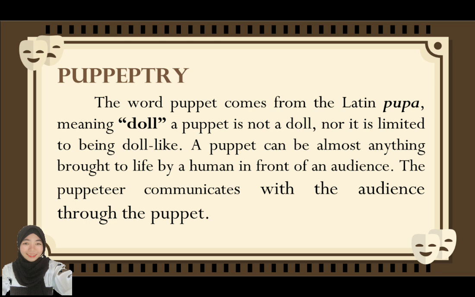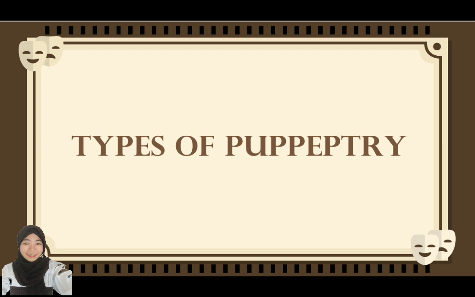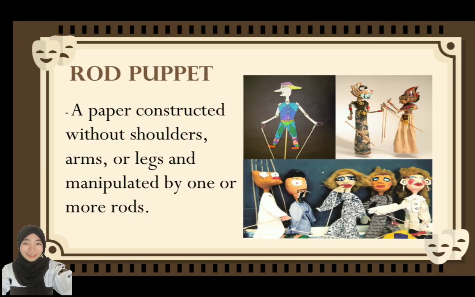Puppets, often out of stories, engage in dialogue or perform physical action that evoke emotions or entertain. Puppetry is often used in a variety of performances, from children's shows to adult theater, and can be found in both traditional and contemporary forms. We also have types of puppetry. First one is the rod puppet.